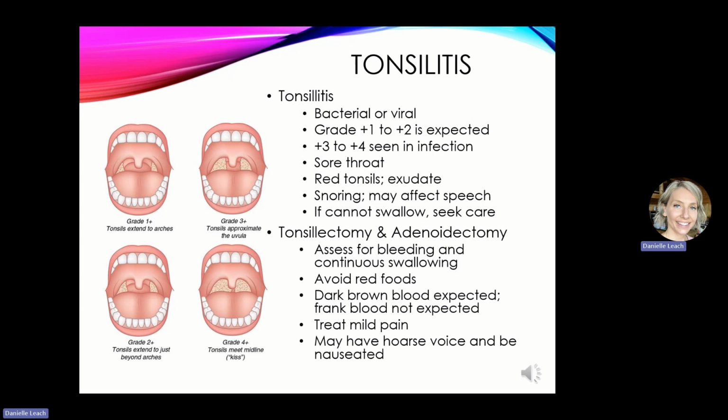We can grade tonsils by how severe they are, talking about how swollen they are, basically. So a grade of +1 or +2, like you can see on the left side of the screen, is considered normal. Once we get to +3, that's considered enlarged, and typically we suspect that they have some sort of infection. Grade 4 is significant swelling, where the tonsils on each side of the back of the throat are almost touching.